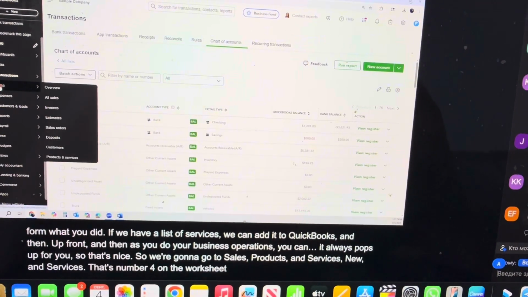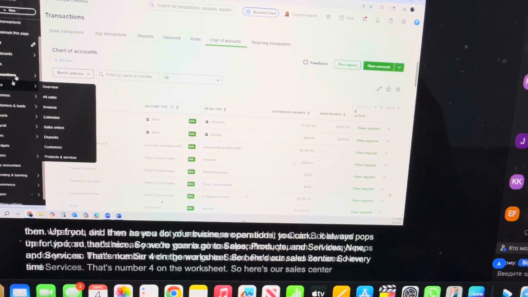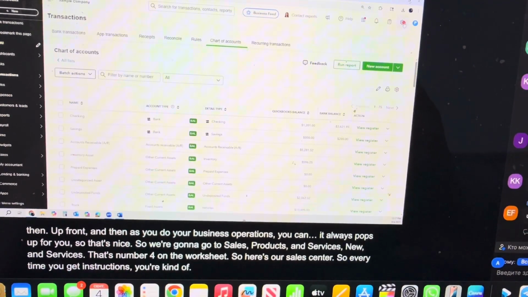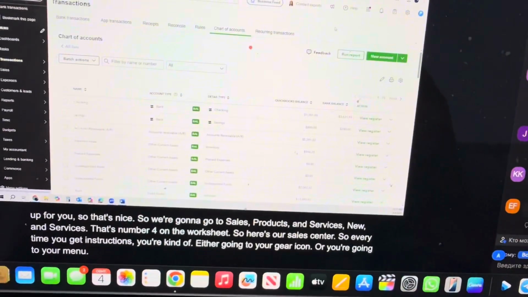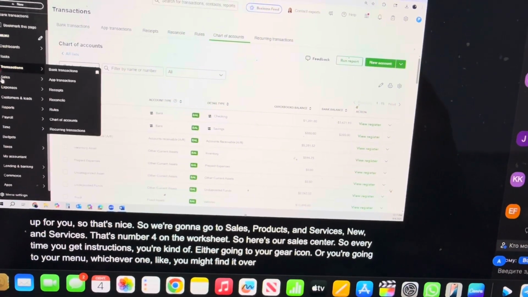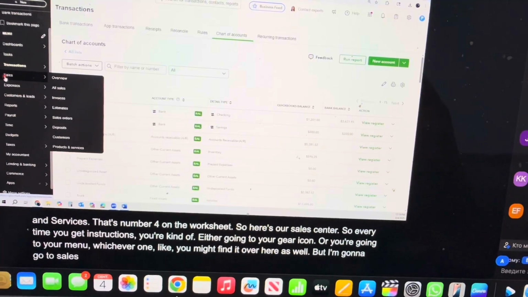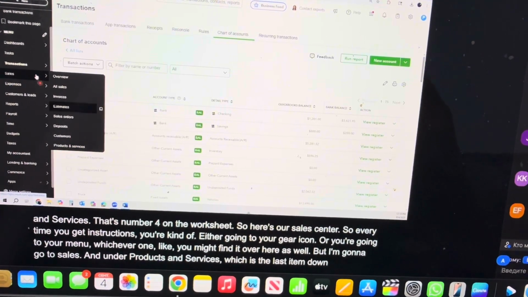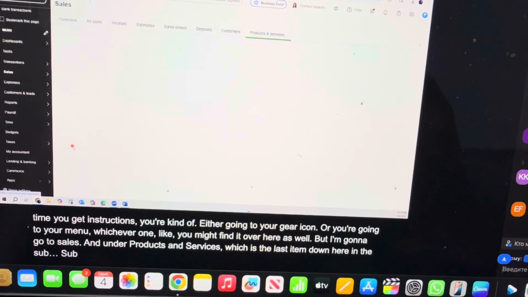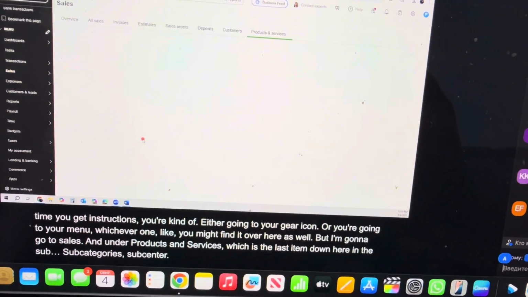So here's our sales center. Every time you get instructions, you're either going to your gear icon or you're going to your menu, whichever one. You might find it over here as well. But I'm going to go to sales, and under products and services, which is the last item down here in the subcenter.